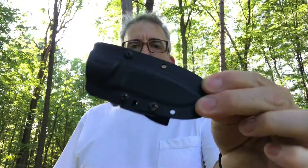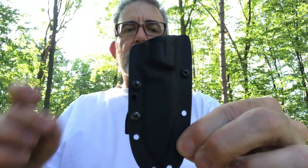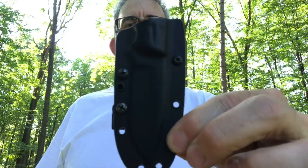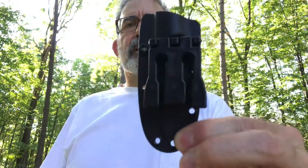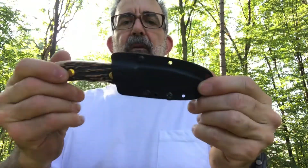What kept me from wanting to use it for a long time was it came with the horizontal sheath. That's a pretty cool concept but I'm not a huge fan of it. So what I've been doing for the last few years with my horizontal sheaths is modifying them. This used to sit with a clip on the back on the front of your belt. Now with some creative cutting, drilling, and putting new holes and different hardware, I have a vertical sheath. It's relatively thin Kydex so it's easy to work with and pops in beautifully.